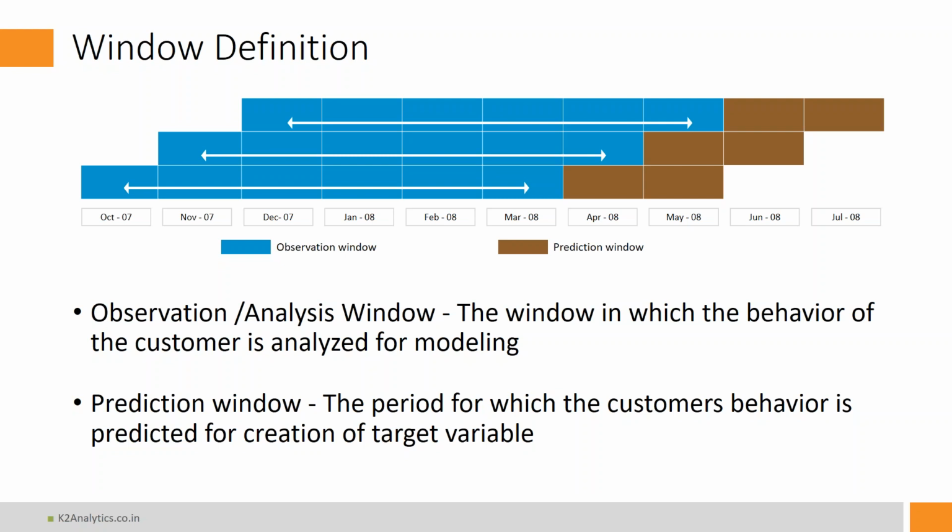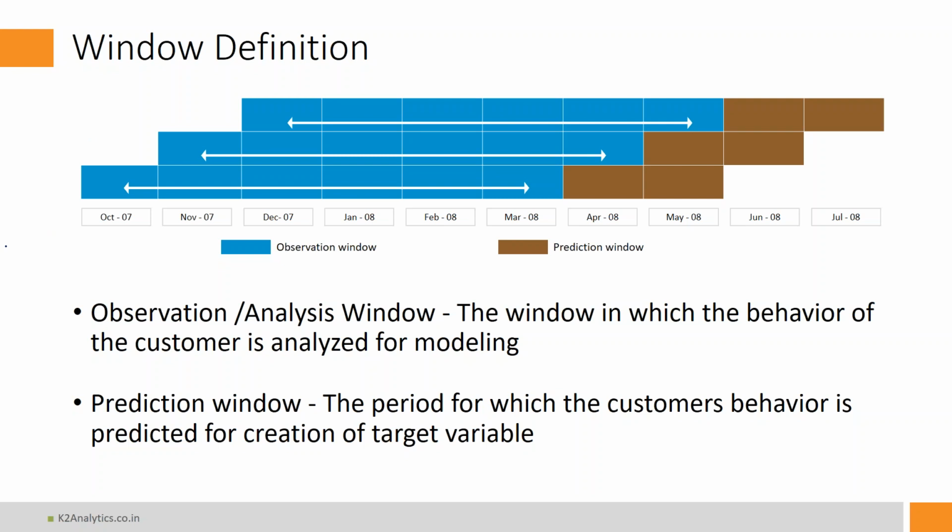Typically when it comes to a marketing kind of behavioral prediction problem, and churn is part of marketing, we tend to use recent 3 months behavior or at max 6 months of behavior. So if I am taking all customers till January end, I'll take January, December, November. If I want to go with a 6 month, then I'll go from July to January. So that time period becomes my observation window.